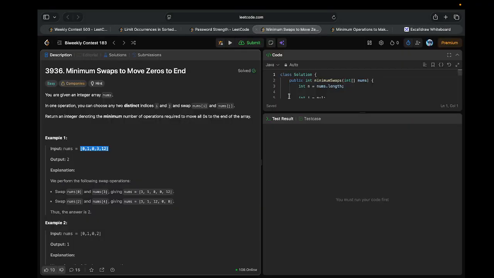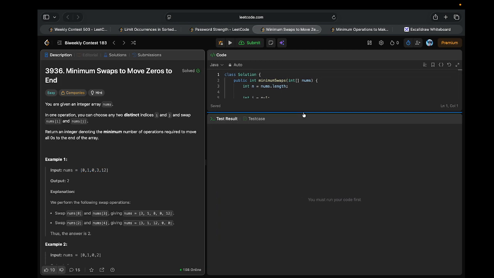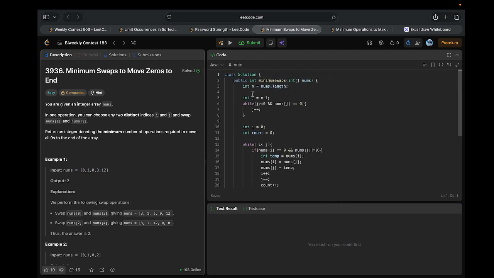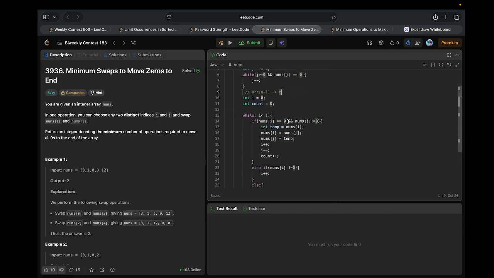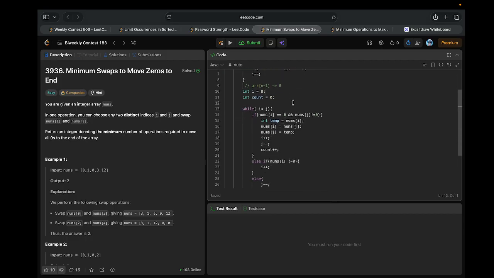If you see, the code is also similar, we are just using a two-pointer approach over here. Why have I been doing this? Because there may be a possibility that at n-1 or at any index it is already a 0, right? I don't want to swap that particular element, because if 0 is already there, it is just going to increase the count of operations. So that's what I have been doing. I'm moving my j pointer to a non-zero index so that it helps me swap elements and decrease the count, right?